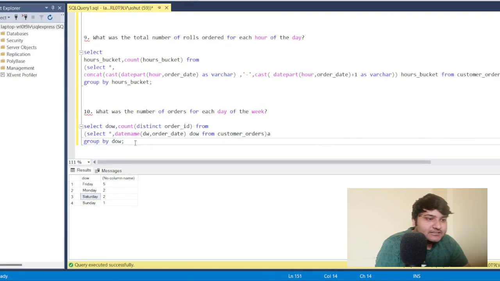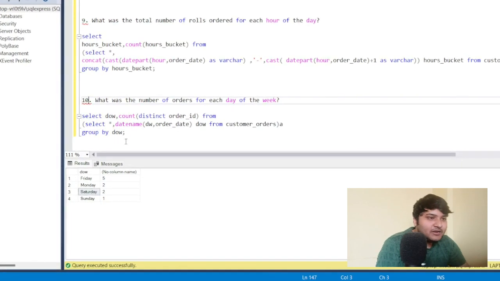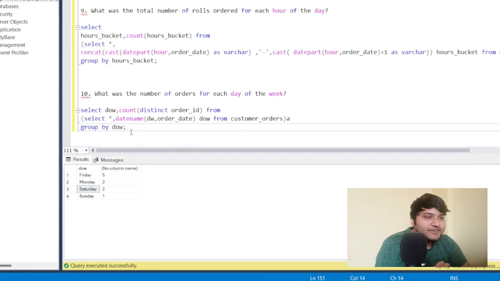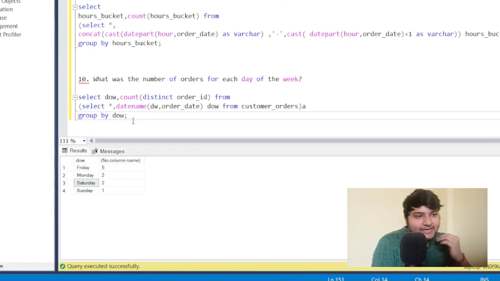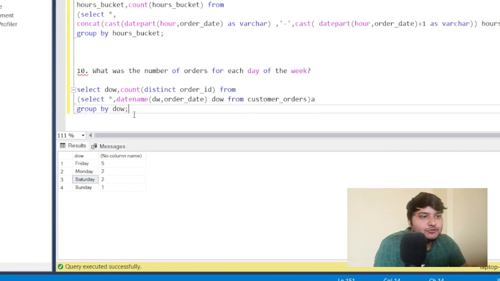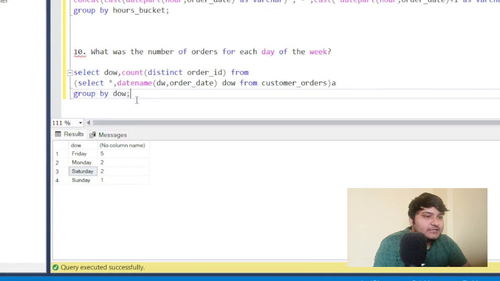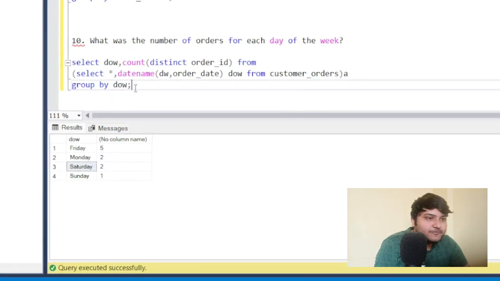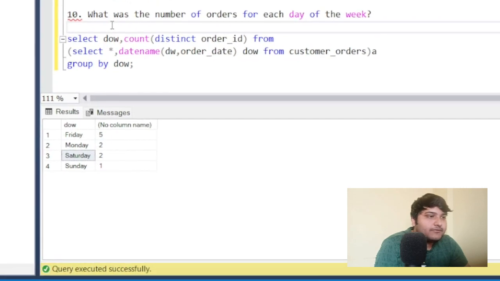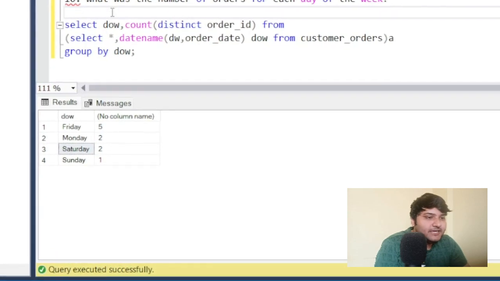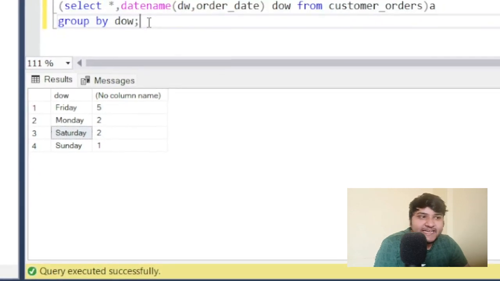This is a kind of dummy data, but learning the concept is a pretty major part of this particular video. So your focus should be on learning the concept, how I'm trying to solve such complex level problems. You should focus on that part rather than the data points which are being displayed here. These are some dummy data obviously. So friends, this is how we have solved the problem of the total number of orders for each day of the week, and on Friday we are getting the highest number of orders. Let us move to the next problem.